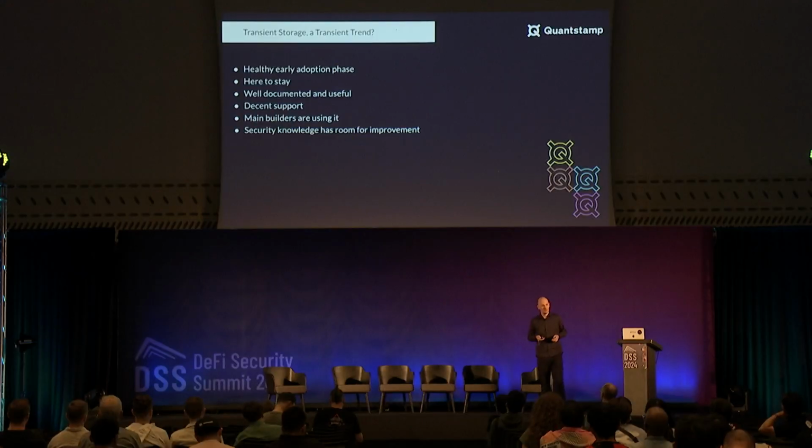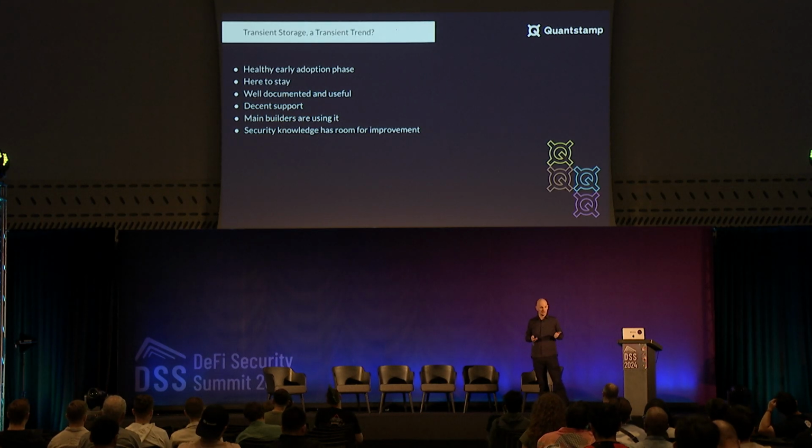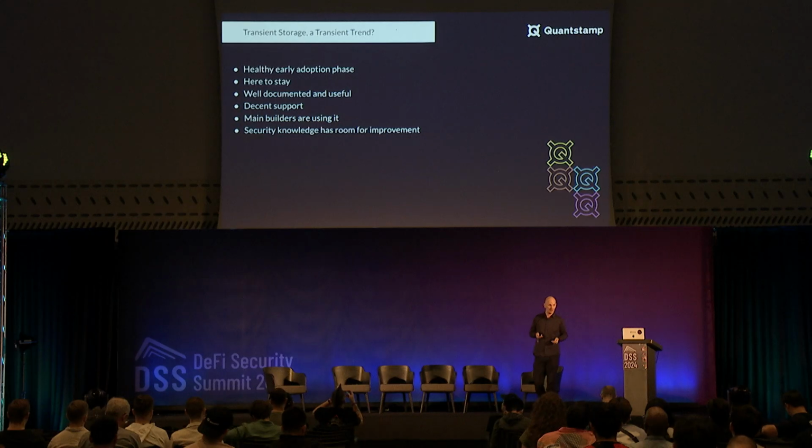And this is the answer to the question. So no, we are not. Transient storage is not a transient trend. We are in a healthy early adoption phase, and transient storage is here to stay. It's well documented, useful, supported by most of the networks and dev tools. The main builders are already using it, and the security knowledge exists, but still has room for improvement.